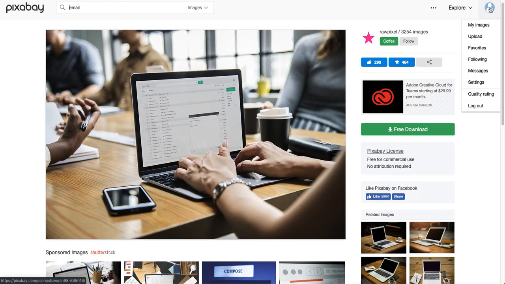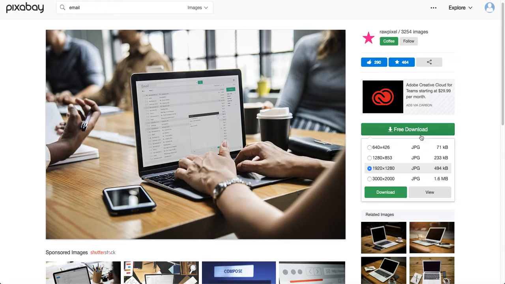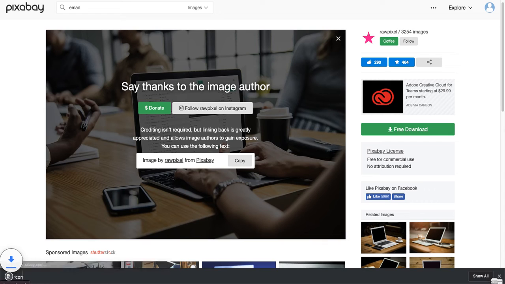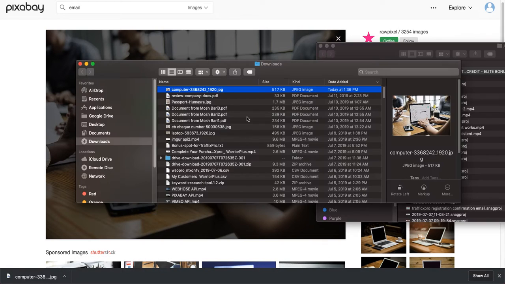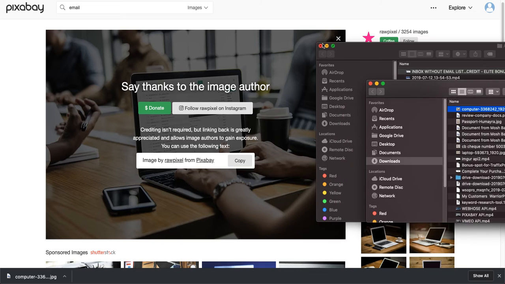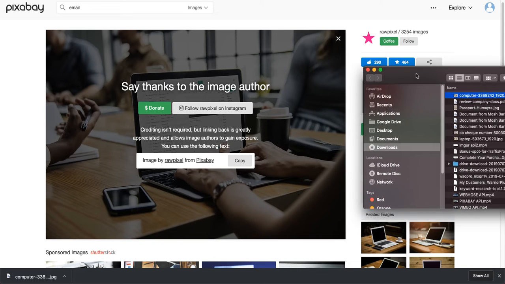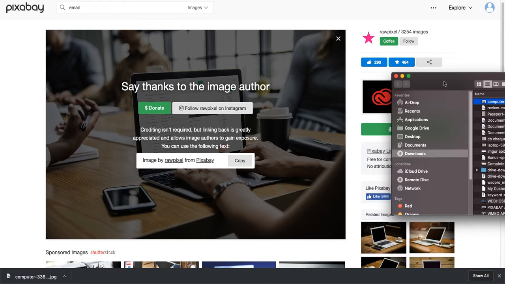And when I enter my account, it's a free account, I can click download, and I always download 1920 by 1280 size. Download it. All right, and it's downloading here. Awesome. Show in Finder. I'm using a Mac or an Apple machine, so it looks like this.